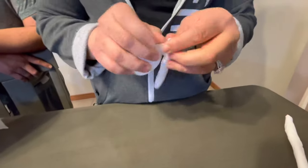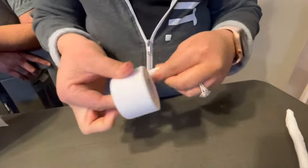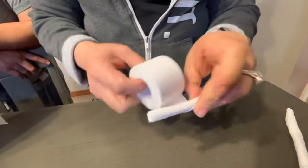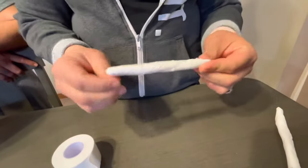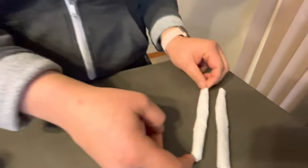It gets a little tricky because it gets sticky, but keep pulling it. Try not to touch it that much, because remember, your fingers have natural oils and you don't want that in your puppy's ear. This is how it should look, adhesive side up. This is gonna stick to your puppy's ears. I already have two of them.